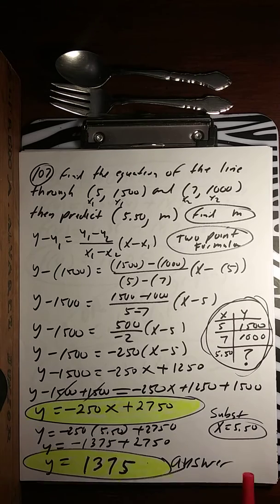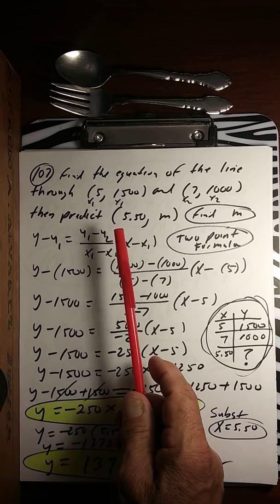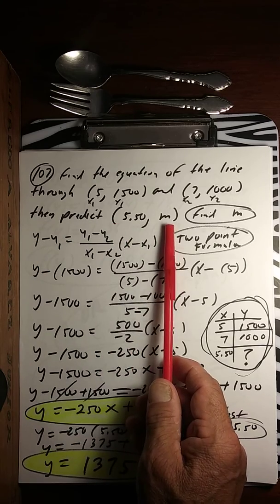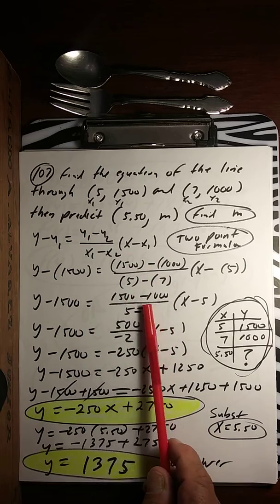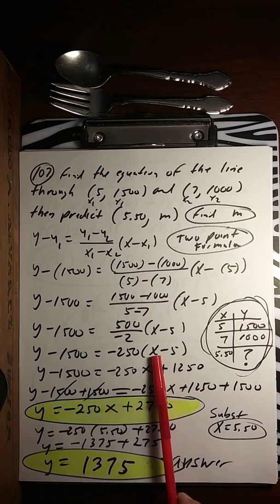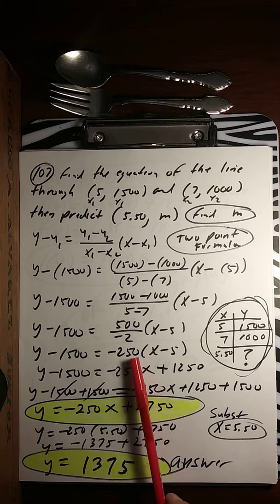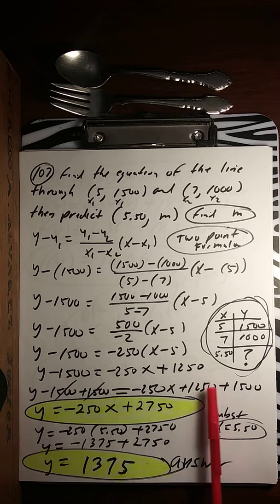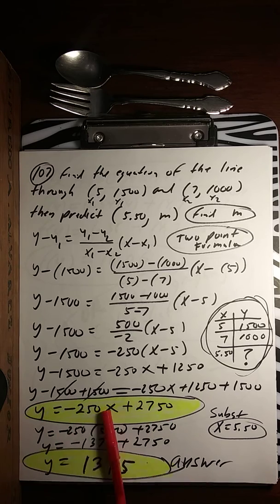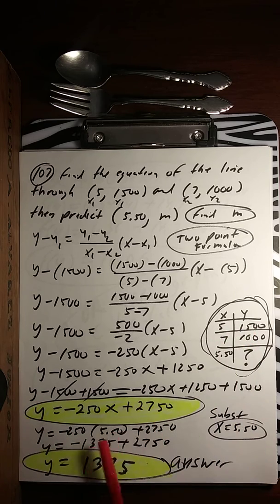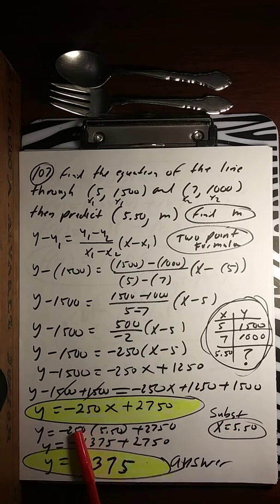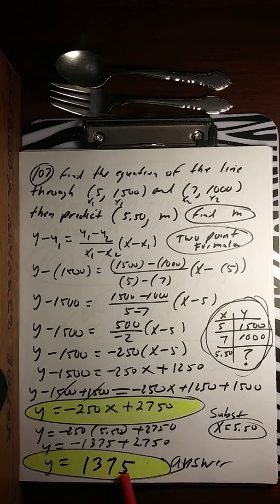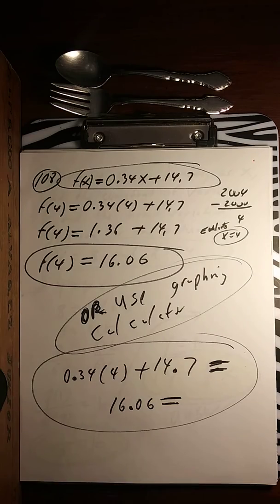Either way, find the equation of the line that goes through the two points and then predict what happens at 5.50. First find m. Magic, huh? Well, y minus y1, put it in there, 5 minus 7, 500 over that, and 250 times this, and that's going to give you 1250. Add 1500, so there's a formula that goes through those two points. Now, what happens when you put 5.50 right there for this m? If you put 5.50 times this, you get this and this. Together it's going to be 1375. So at 5.50, what is going to happen? You're going to get 1375.